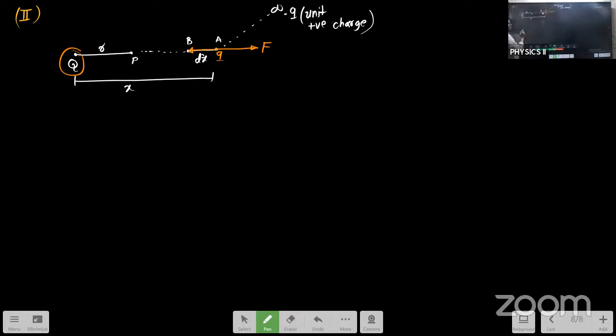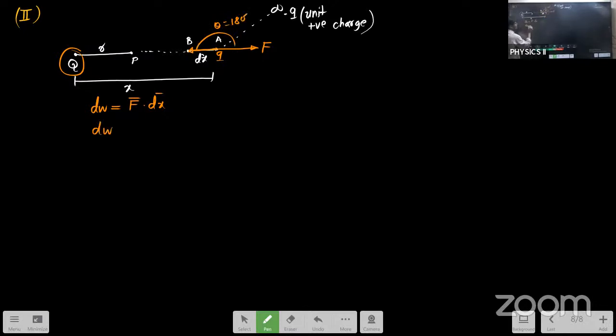So what is the amount of work done? I can write dW is equal to F bar dot dx. I hope everyone knows this formula. Whenever a dot product is there, if I remove it, which trigonometric function will I get? I will get the cos function. I am doing the work in this direction, and the force is acting in the opposite direction. So what is the angle between them? 180 degrees.